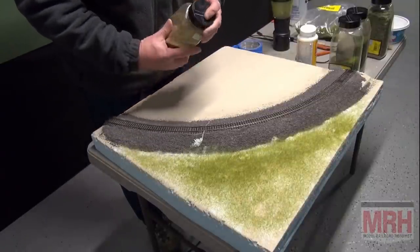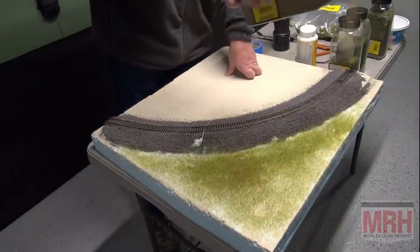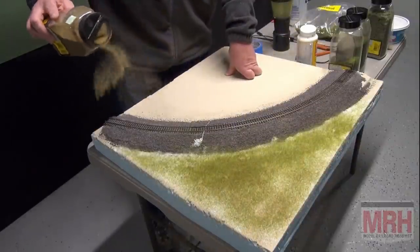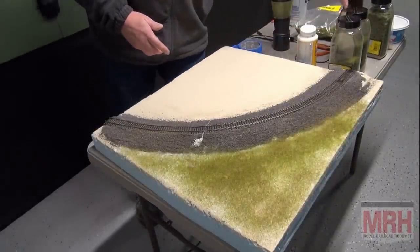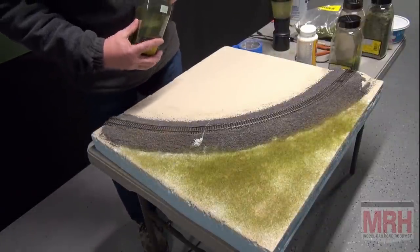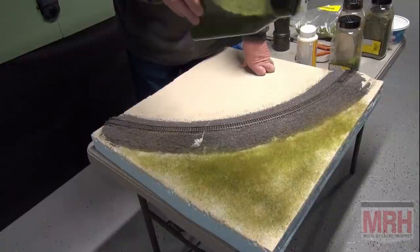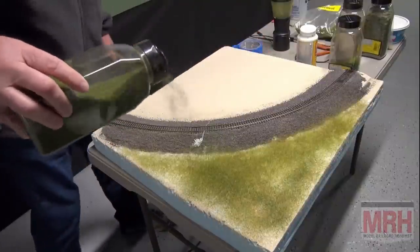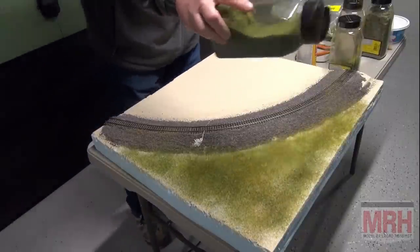All right, now I'm going to take this dark brown blend and I'm just going to sprinkle it around. You want to go up high because you don't want to see a pattern. This gives it a little bit more of an earthy brown color in the background underneath the grass and a little bit of a dead grass look. And this is my blend. I'm going to do the same thing with it. I'm going to come in high and just shake it around here. Try not to give it too much of a pattern, and if you hold it up high enough, it shouldn't. Just make sure you're not in a windy environment when you do this.